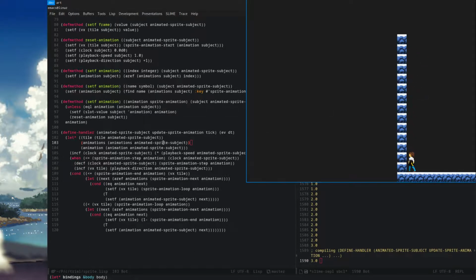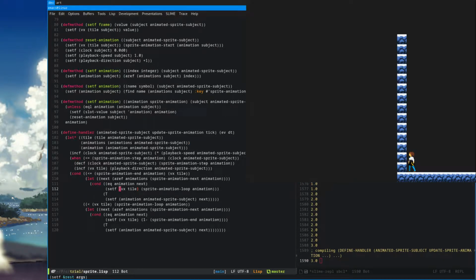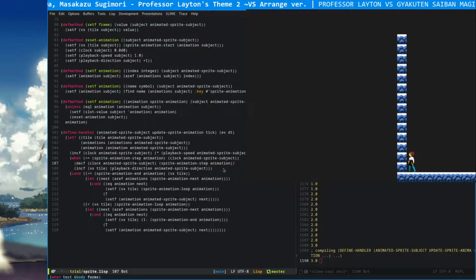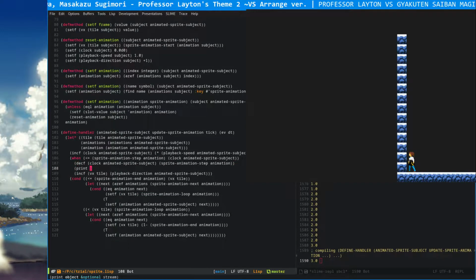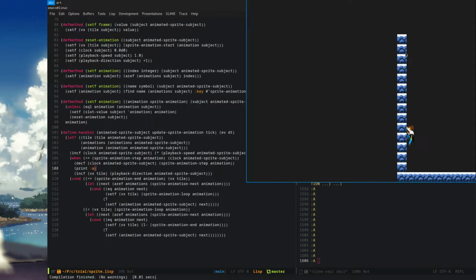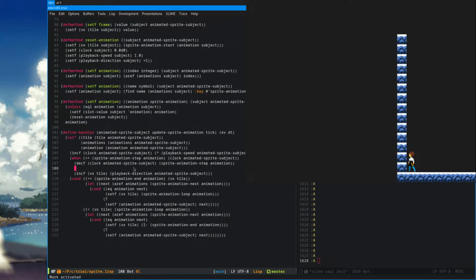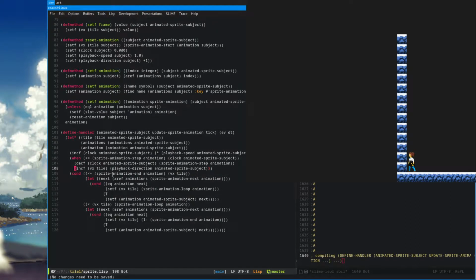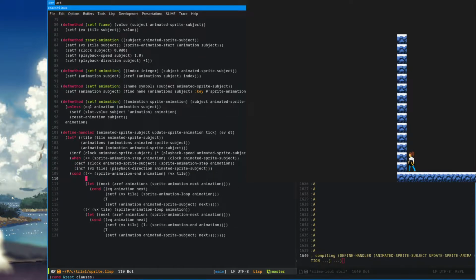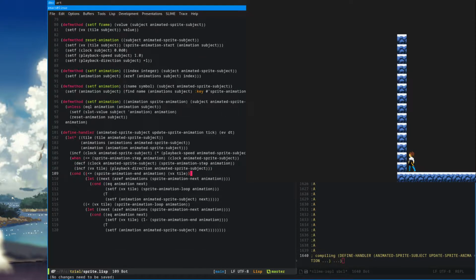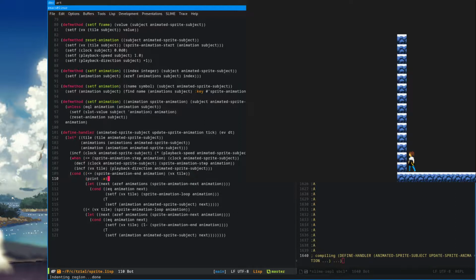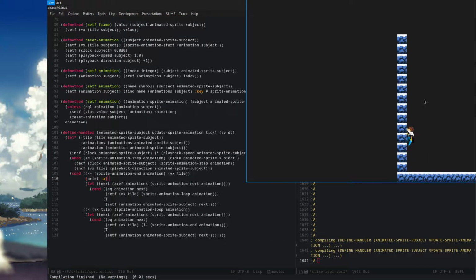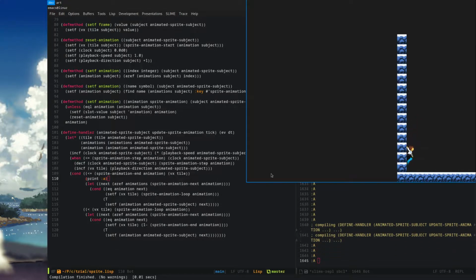How does it get reset? Okay, this is not hit at all. This is also not hit.